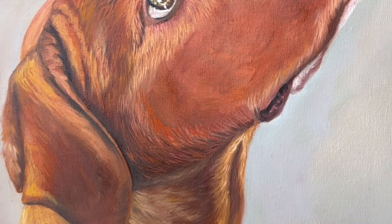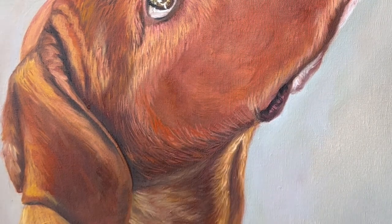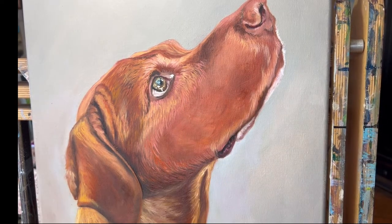And I happen to know that Remy's mom, I think this is just exactly what she's looking for, what she's wanting. So I really have to just fill in the rest of the head, and more and more and more little hairs.